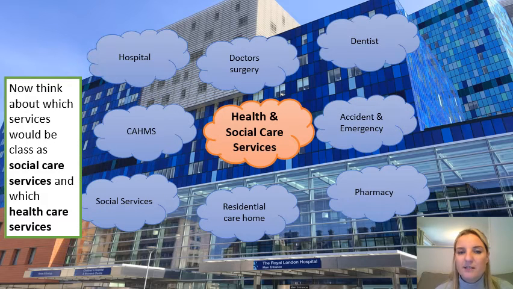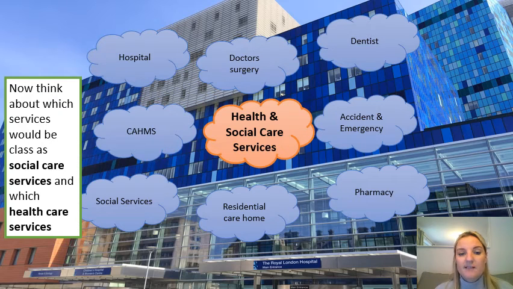Accident and emergency is also healthcare, because again they're just that first aid, that first lot of trying to fix you if something is broken within your body. And then you've got pharmacy. Okay, so a pharmacist, you go and you can get medication, different little bits of advice about your health. Okay, so those first 5 are all healthcare services.